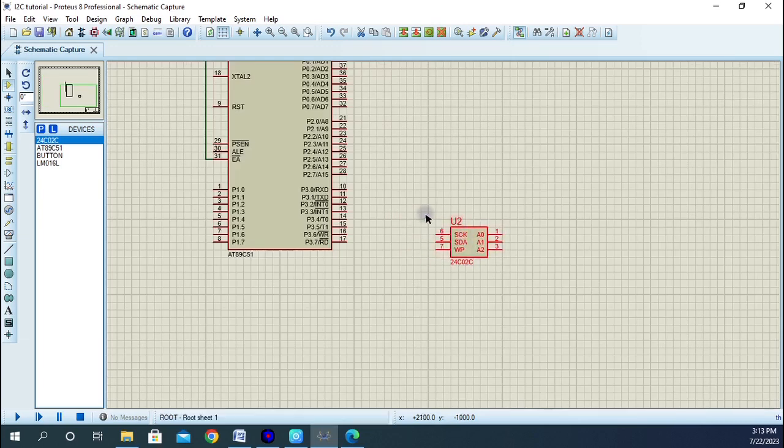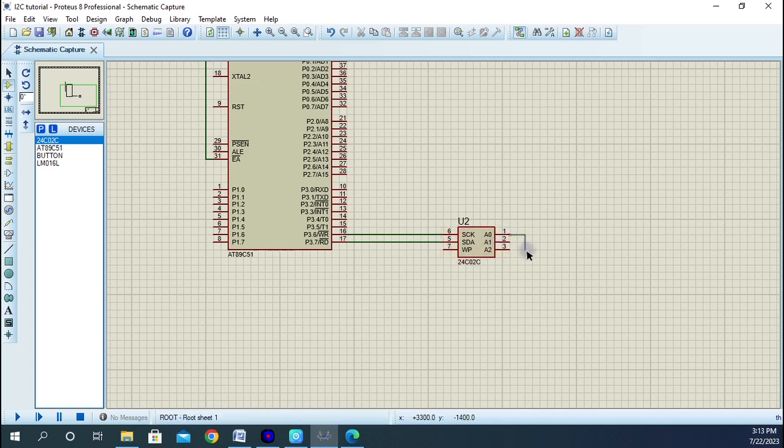I choose port 3.6 to be my SCK, while port 3.7 is my SDA.